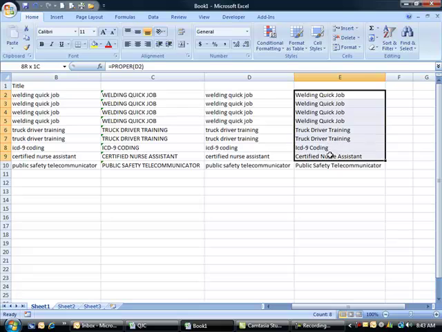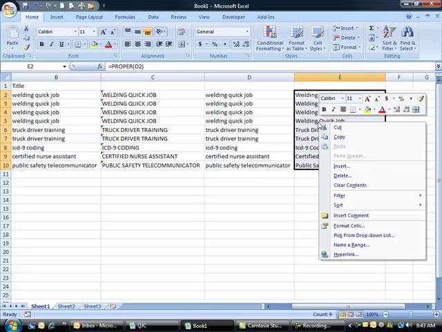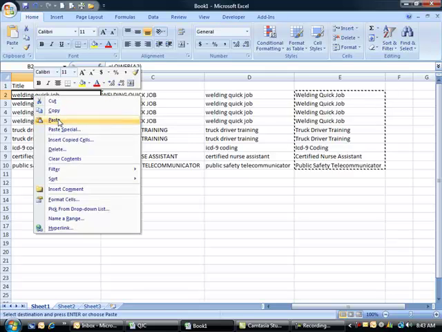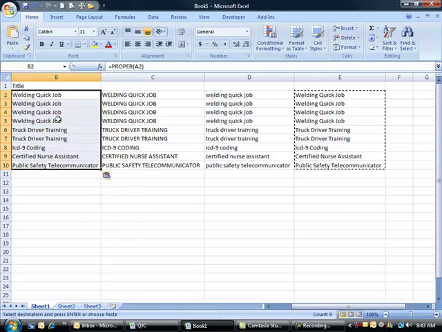If you do your basic copy and paste, I copy this information. A lot of us may right click and do copy, and I come over here and right click and do paste. This is something that we're all familiar with. You'll see it's pasted that particular information perfectly. So we haven't had a problem with this, but I'm going to do a Control Z. Control Z will undo. So if it's an item or a column that does not have a formula relying upon it, like this didn't, your copy and paste will work well.